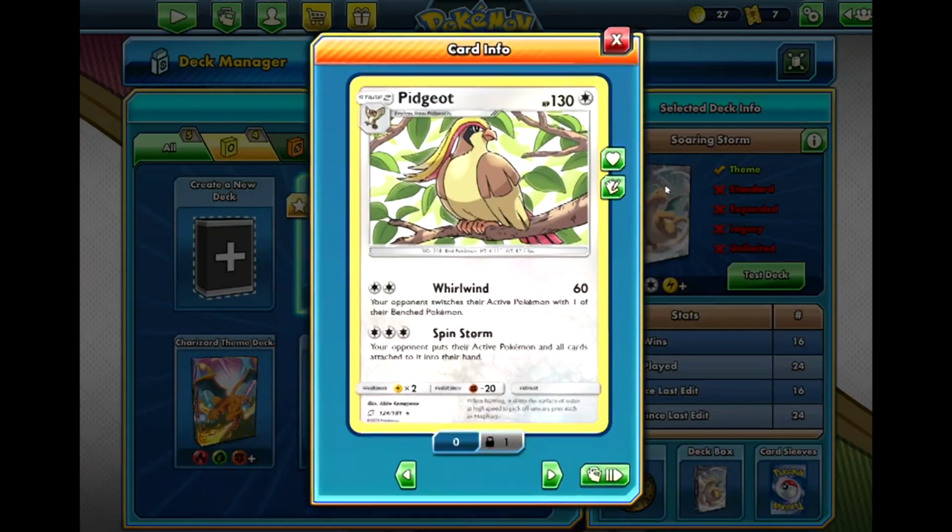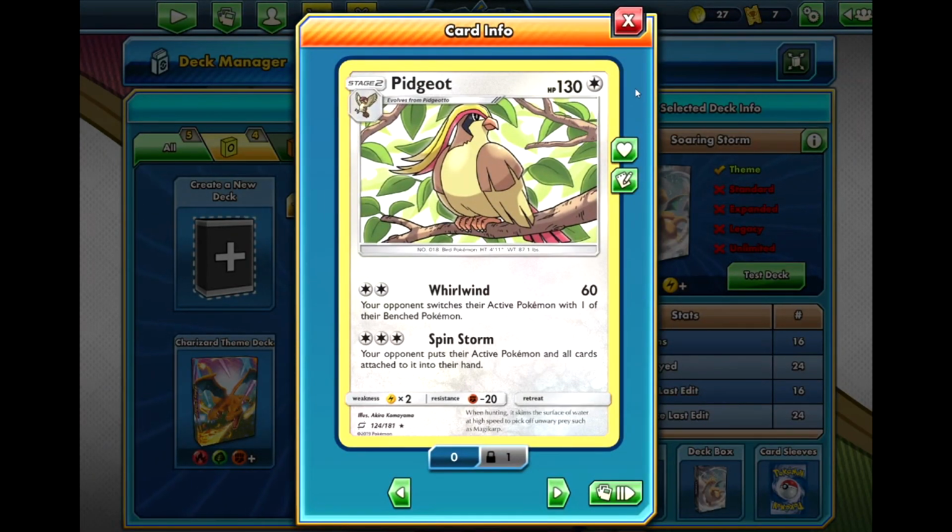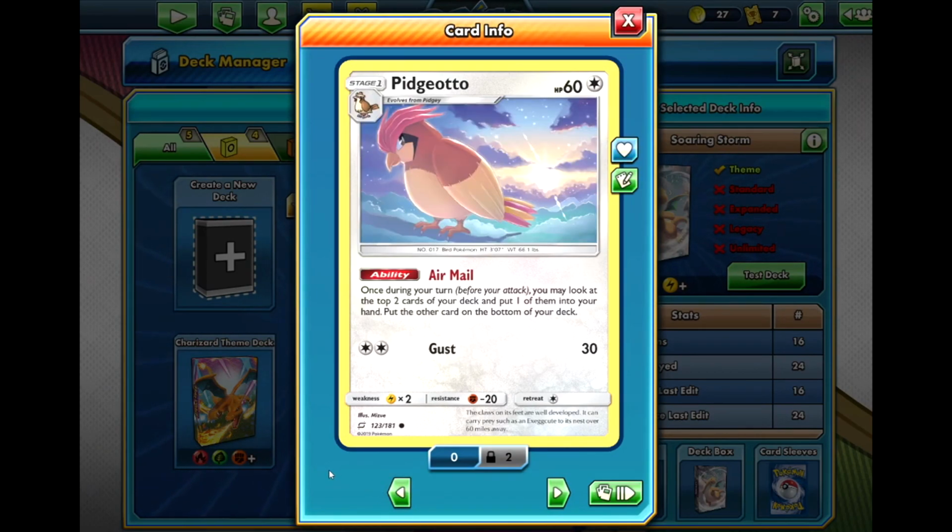Pidgeot is extremely situational and should only be used as a comeback tool against an overpowered active Pokemon that must be switched out for you to win. Leave Pidgeotto unevolved for as long as possible to benefit from its card draw ability.